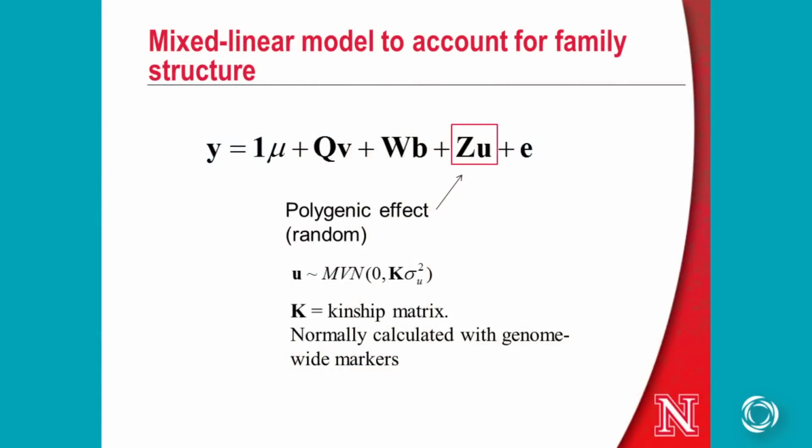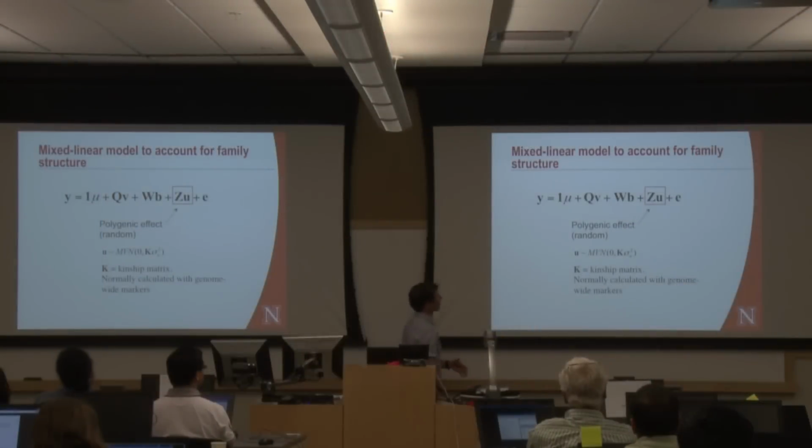Before, when we added the subpopulation effect, Q and V, it was just another fixed term, just like adding other similar marker effect terms to the model. I mean, not exactly marker effects, but we're treating them statistically in the same way. In this situation, we're going to add this term to the model, this polygenic effect, but now we're going to treat it as a random effect. Now this is going to give us a mixed linear model, okay?